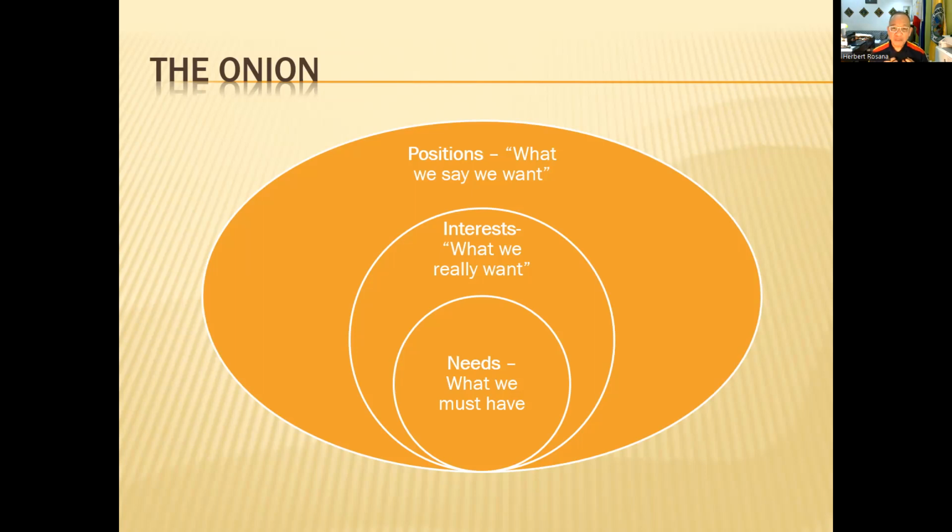Ngayon, sa pangatlong layer, sinasabi mo na, ina-articulate mo na. You are already expressing what you really want. So tandaan natin na the onion has 3 layers: the needs, the interest, the position. Yung need, yun talaga ang pangangailangan natin. All of us share that kind of feeling that we need. Yung interest, yan yung gusto nating mangyari. Yung position, yan yung sinasabi natin, ipinapahayag natin sa iba. So yan, that is the onion test.